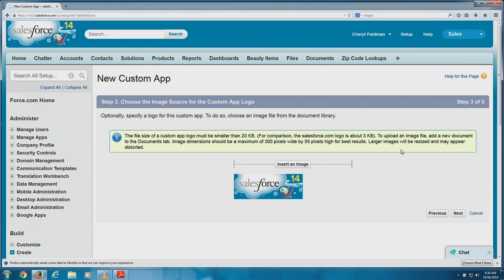So now, one of the cool things that you get with a custom app is you're able to insert an image here. I don't know if any of you have this in your orgs. When you're on the sales app, you'll always see the Salesforce logo. If you build a custom app, you could put another logo on the top left up there. I don't know if I have any images on this machine, but if you guys have any images on your machine, you can feel free to choose one. My company does this. We actually build all custom apps, so everything has our logo on it.